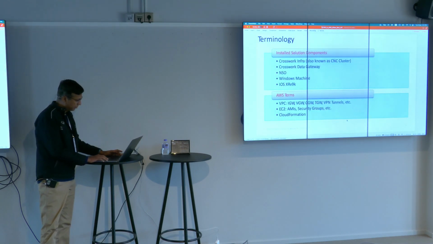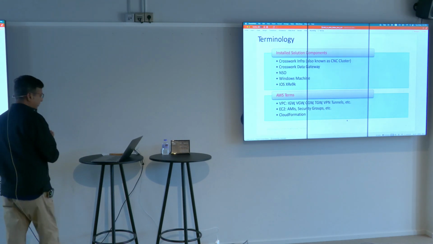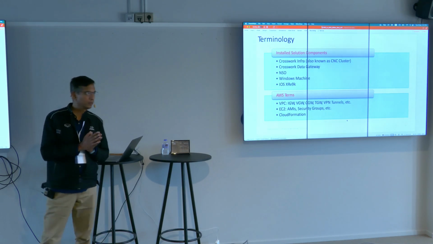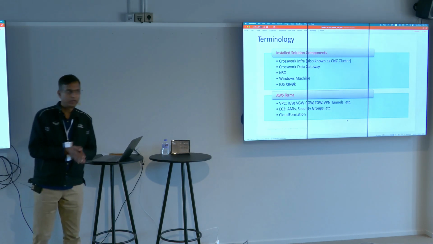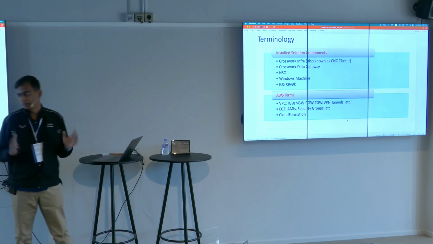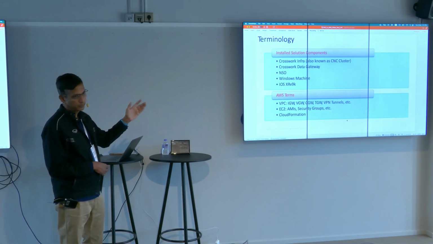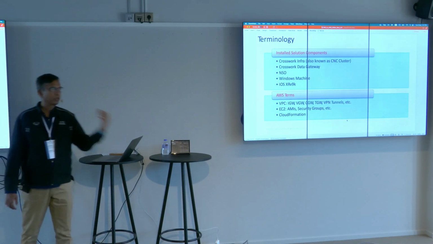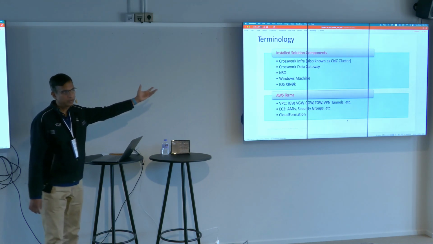What we are doing here is to just give you the terminology first. Crosswork infra is the 3 server setup we are doing. So we are not installing applications yet. We are not installing active topology or health insights. We are installing the basic platform, the 3 node Kubernetes cluster. So the 3 VMs that are coming up are giving you the Kubernetes platform. And Data Gateway is a separate VM that gives you the ability to collect data from the network, which will be leveraged by the Crosswork applications.